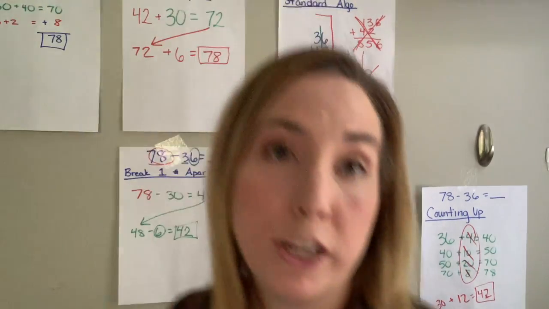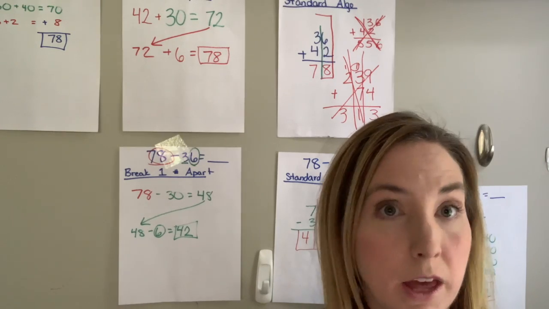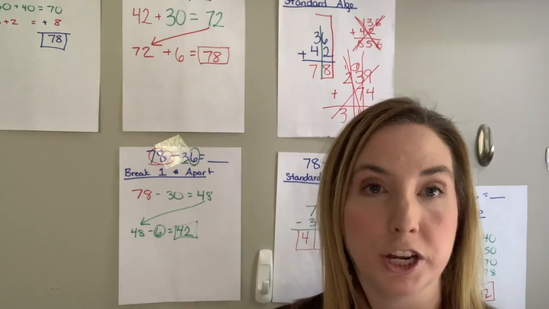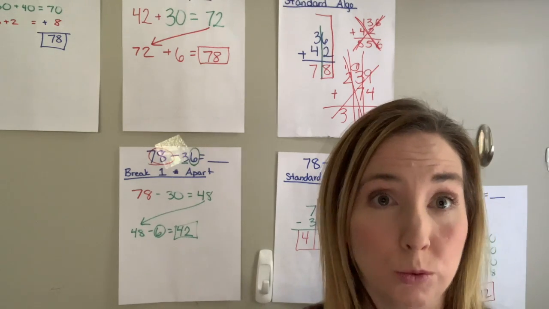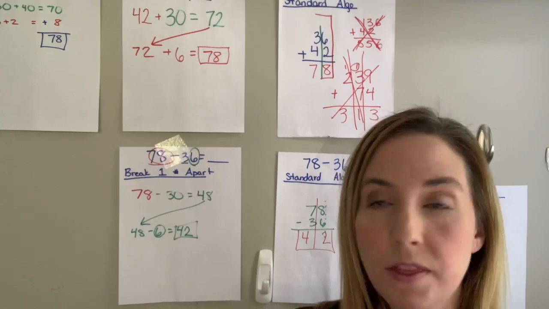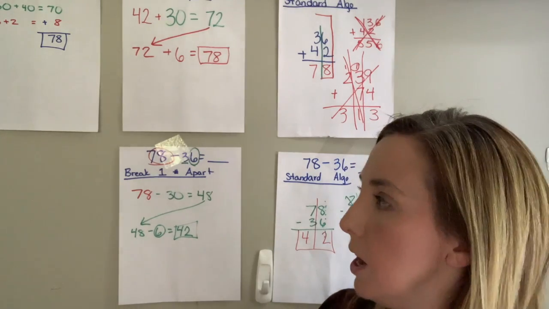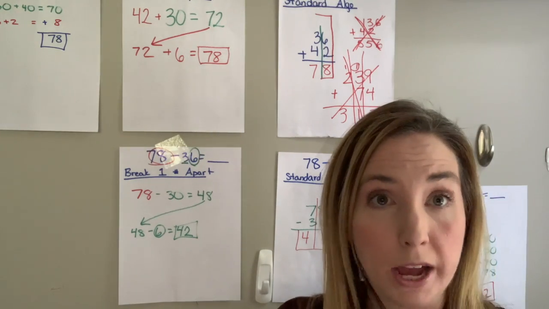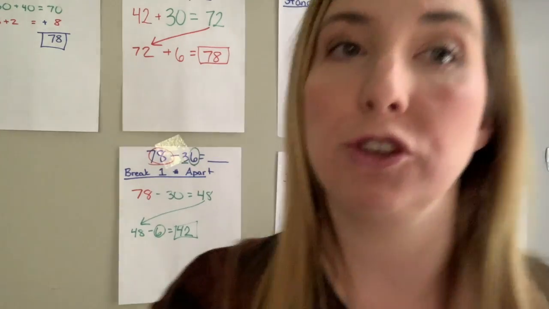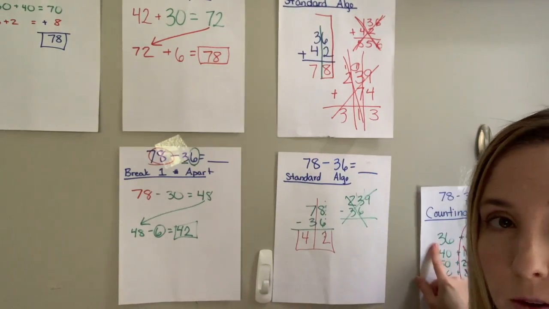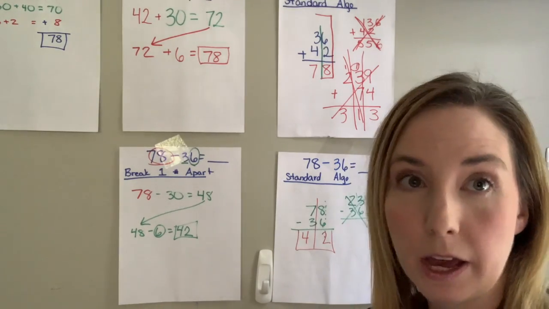Last thing, when choosing a strategy, I tell my kids to find something that's efficient for them and something that makes their go-to strategy. And efficiency comes with time, being correct, and confidence. So you want them to find something that they're confident using, they feel comfortable using, that they get the answer correct most of the time, and that they're efficient with. It's not a super time-consuming strategy. And that's one of the reasons why I think counting up is not a great strategy. It is incredibly, incredibly time-consuming.